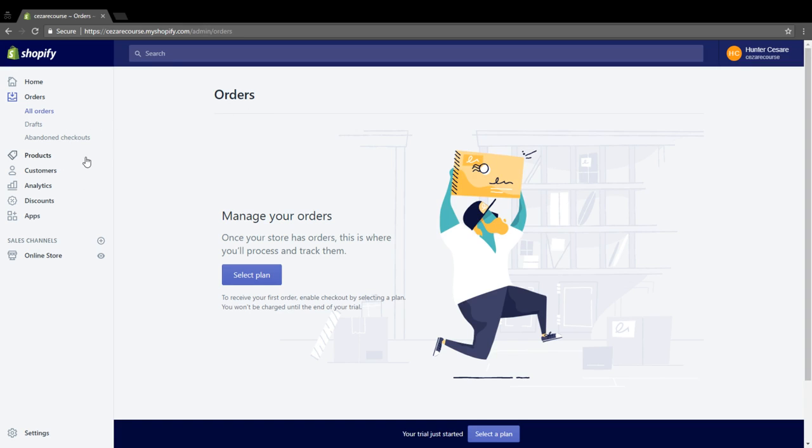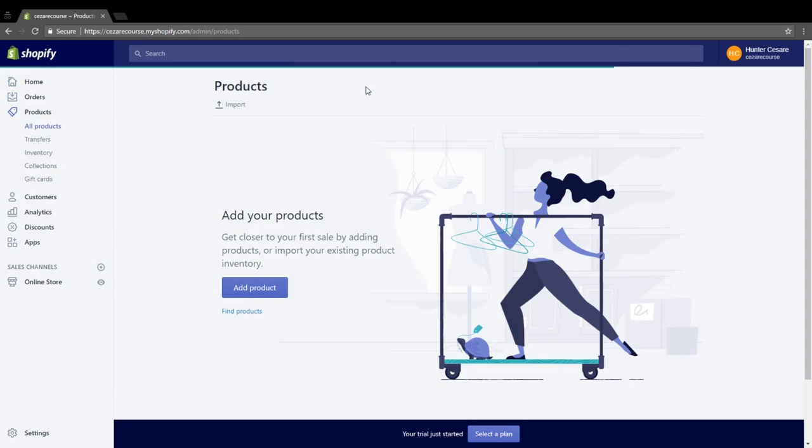I won't worry about this until you actually made orders, but now we're gonna go down to products. Products are just essentially, we're gonna go over how to import products from AliExpress and how to get those going. But to start off, just know that this is where you'll be able to manage all of them, all their details, everything of the sort.